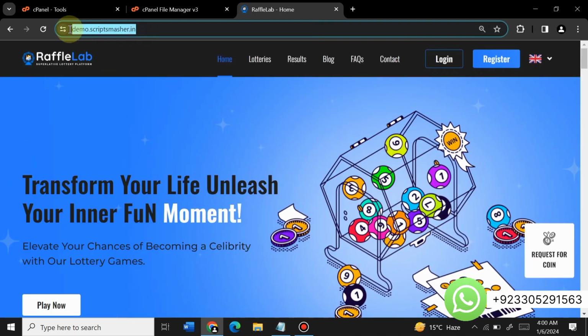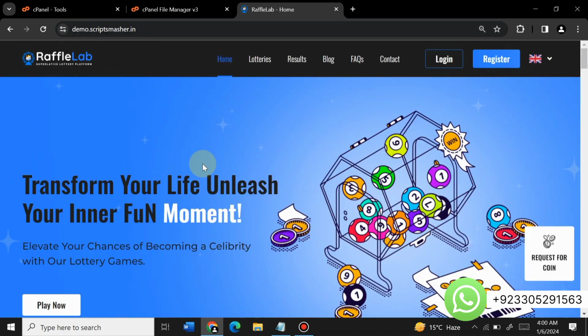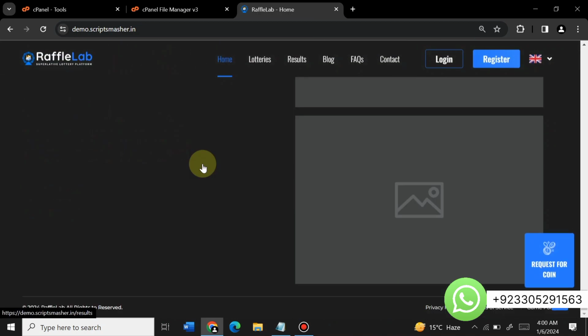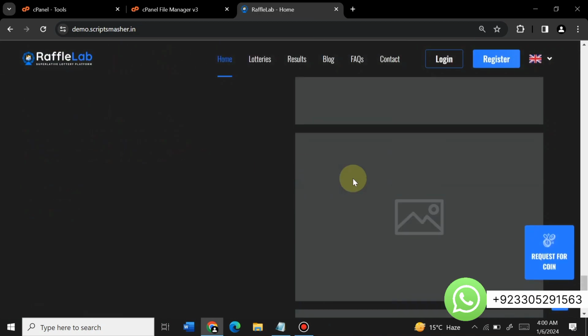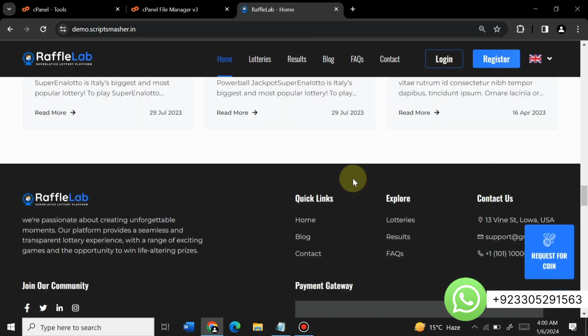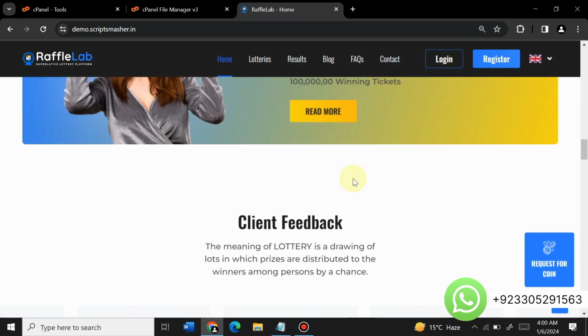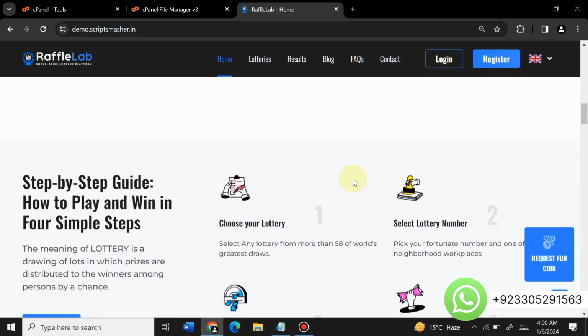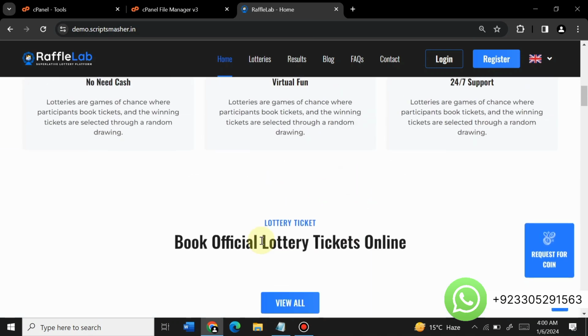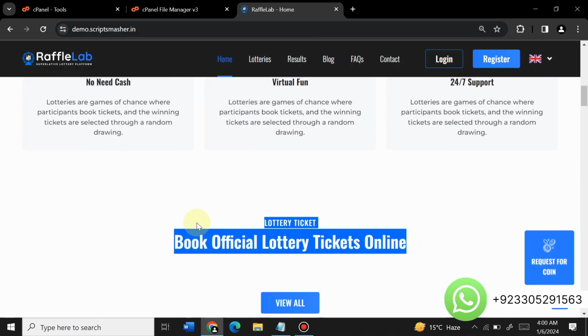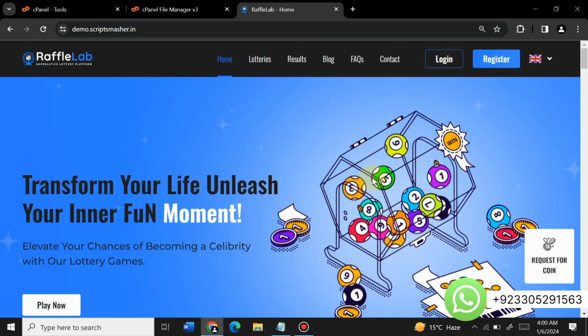It is on our subdomain on which we just installed it. You can add these images from admin. The site is newly created, that's why some features are missing, but when you insert images from admin it will be okay. You also have to create lotteries from the admin panel, as I told you how you can create it.